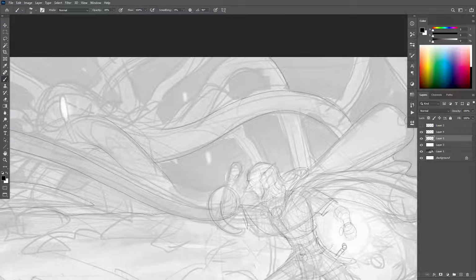So again, make sure we're drawing on the right layer. So just really getting position here.